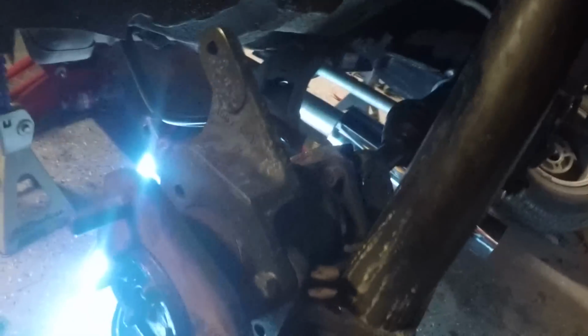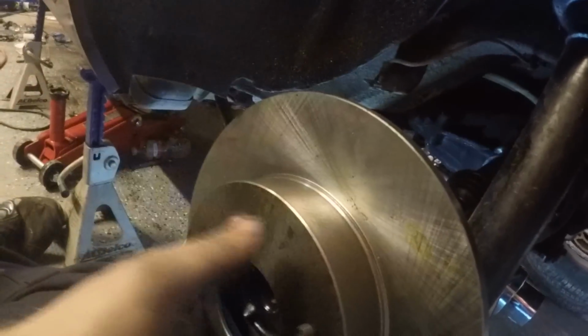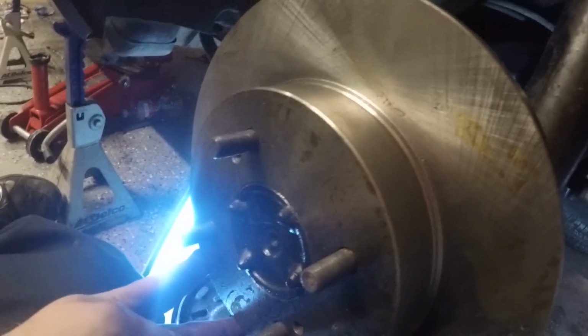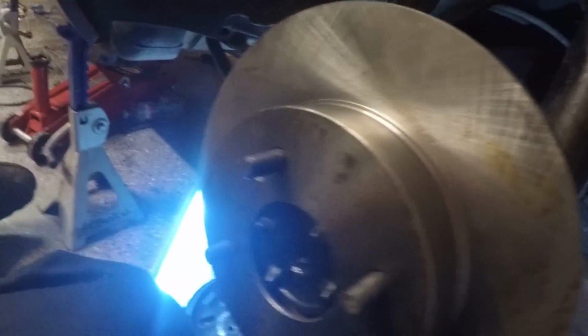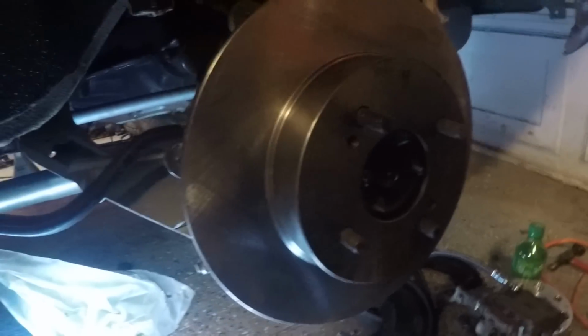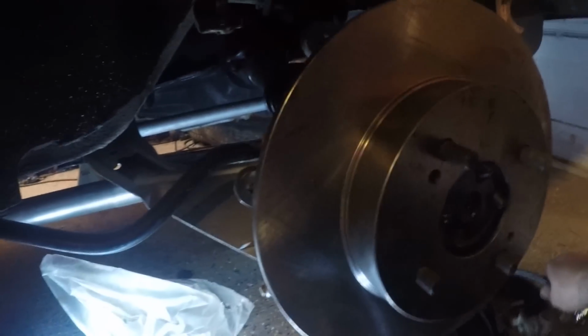So you want to get those started in there like that. You can see there's supposed to be 3, but like I said, mock-up, 2 will be fine, just to show you what's going on and how to do this. Then you take your rotor, slide it on, which it may not stay. You can see your wheel will actually hold this flush. So you take that, slide it on. This is going to be the tricky part.